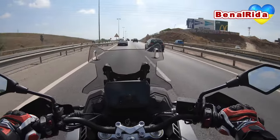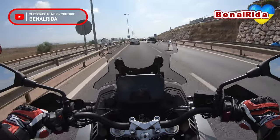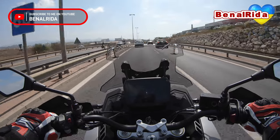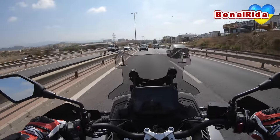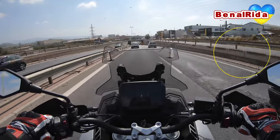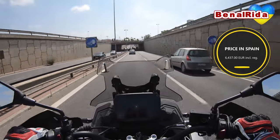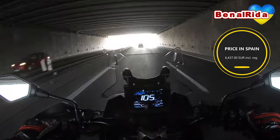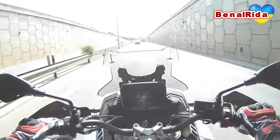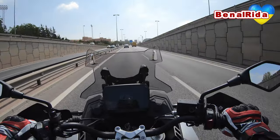And I think I can finish my review here of the VOGE DS525X already. A very good bike, a very nice bike for the very good price here. I would highly recommend it if you're in the market for an adventure or trail bike. And yeah, that's my verdict of the VOGE DS525X.